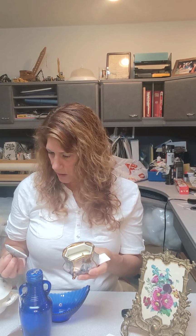And so this one, it's got the words, oh my gosh, I should have my glasses on. It says, you are a special jewel to treasure forever. So this would be a really sweet gift. And it's a music box, and it works. It's really lovely. And I think that is just really special. And I put $25 on it because they are collector's items. I checked on eBay, and one sold for $40. So if anybody wants a really pretty gift, this is in excellent condition, like brand new. So this would be lovely.